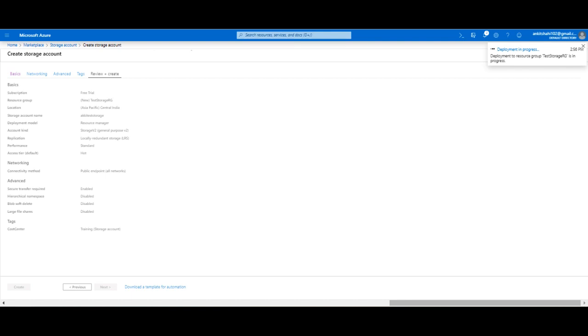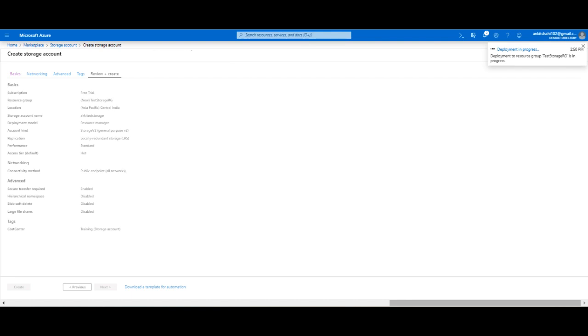Activity log. We can view an activity log for every resource in Azure. It provides the record of activities that have been carried out on that particular resource. It is common for all the resources in Azure. Access control. Here, we can delegate access for the storage account to different users. Tags. We can assign new tags or modify the existing tags here. We can also diagnose and solve the problems in case we have any problems.